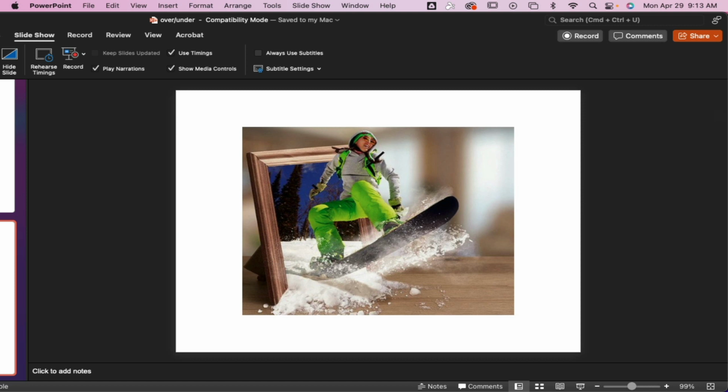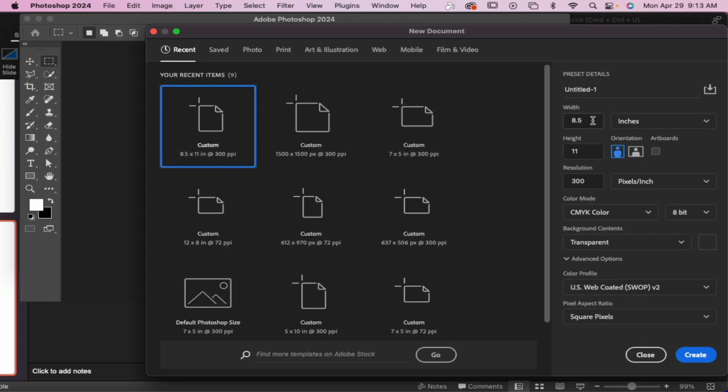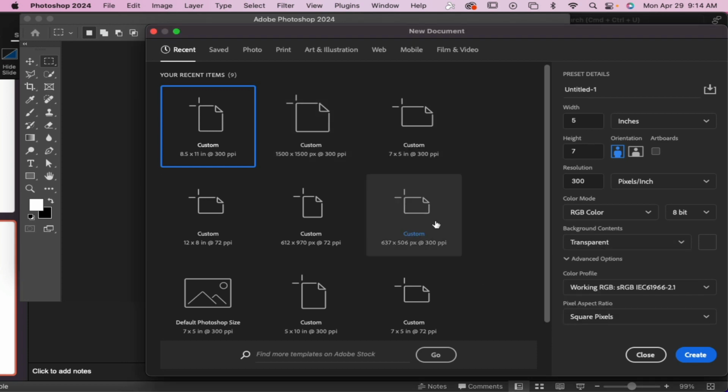In Photoshop, let me show you the dimensions. It'll be on this video, but I'll put it in the assignment description as well. In Photoshop, you guys are going to create in inches, not pixels, either a 7-inch by 5-inch or 5-inch by 7-inch. Either or, landscape or horizontal. Your resolution is going to be 300. Color mode is going to be set to RGB color. And when you start out, make it a transparent file because you're going to put pictures and layers into this. That is the size file I want you to make, 7 by 5.